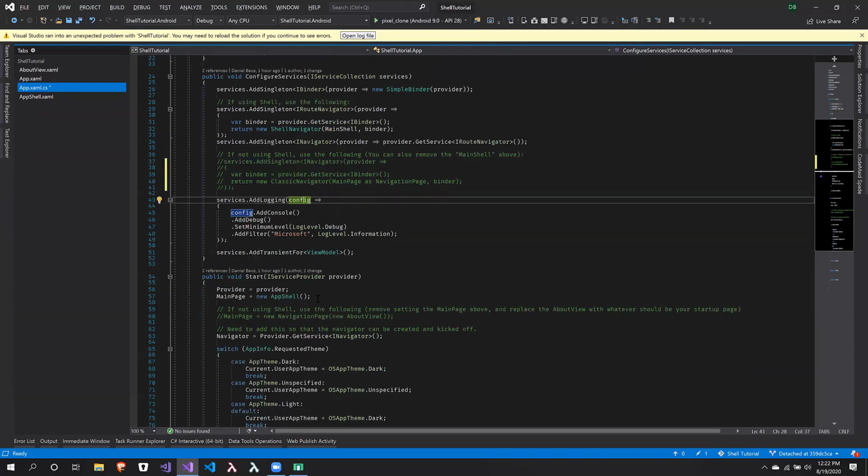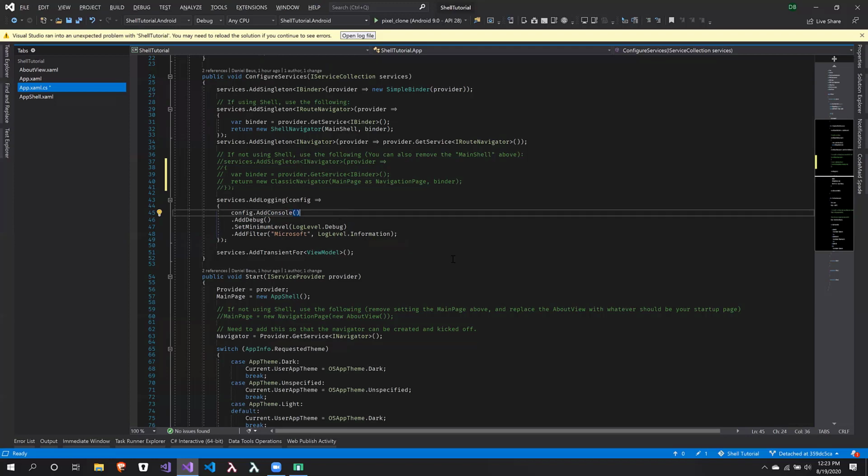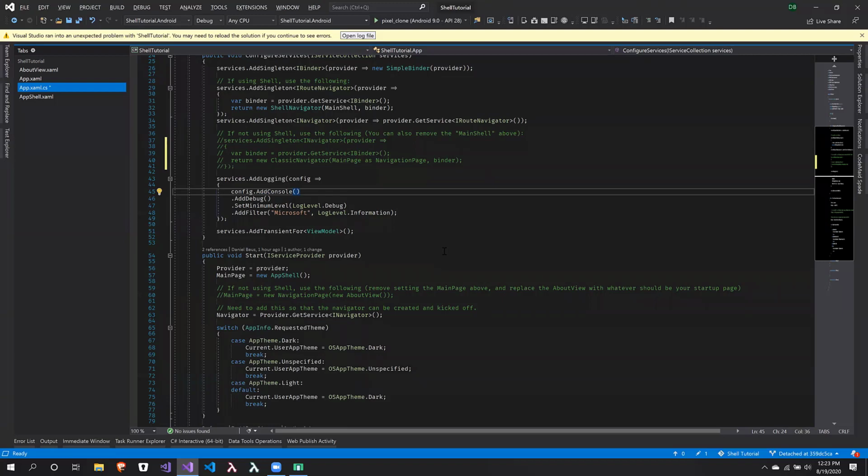Pretty much everything else is going to be stuff you're used to. So we're adding logging, which we should have in everything. One of the things I'm rejecting in pull requests now is if I see system.diagnostics.debug, that's an immediate rejection as soon as I see it. We want to do this instead, and then ask for an instance of the logger, because this will still log to the diagnostics. We get everything that gives us, but we can add in things like console or writing to files or sharing to a web service. Whatever we want to do, just right here, and then every instance of the logger gets it. Otherwise we're having to go back and replace however many instances of system.diagnostics, and also include file writing and web service writing and all that stuff.